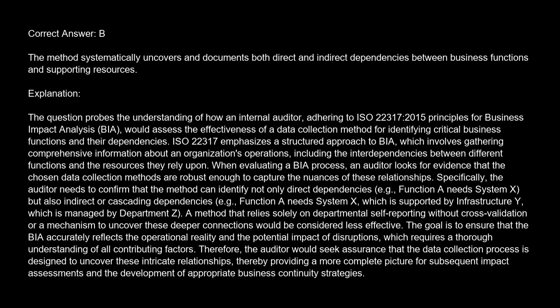A method that relies solely on departmental self-reporting without cross-validation or a mechanism to uncover these deeper connections would be considered less effective. The goal is to ensure that the BIA accurately reflects the operational reality and the potential impact of disruptions, which requires a thorough understanding of all contributing factors.